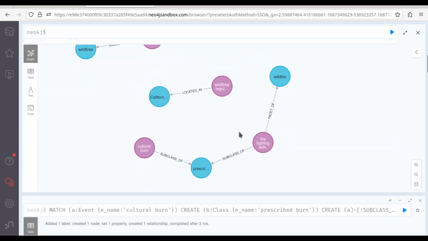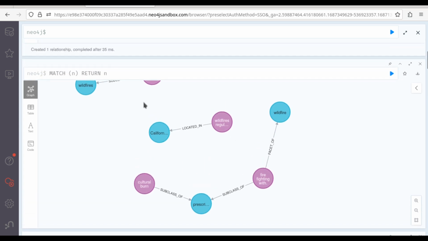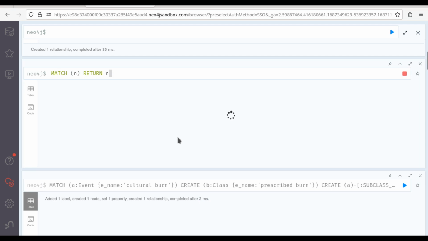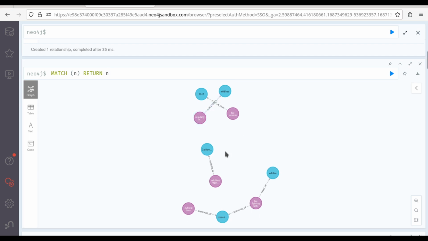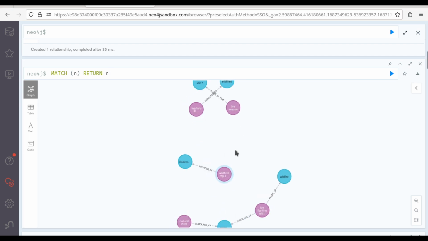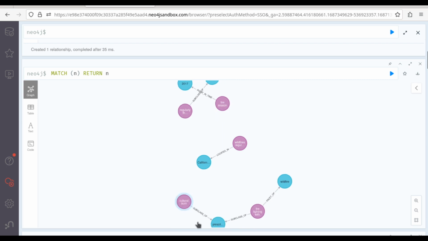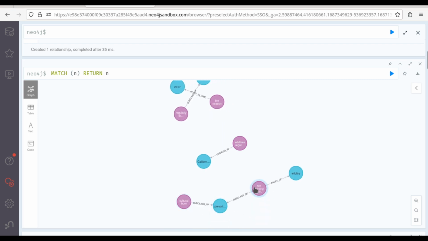That is what we will do in this particular discussion, and the final output will look like this. This is not a full-blown relationship. What you are seeing here is just a couple of nodes and relationships that have been created for reference.